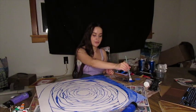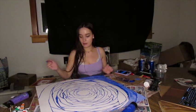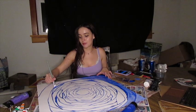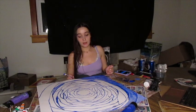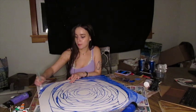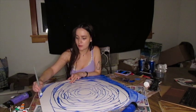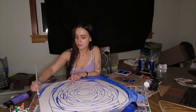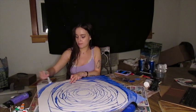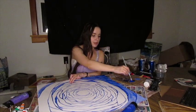I'm excited to add purple. I'm excited to get to that point. We're not there yet, but I'm excited to get there. We won't be there in this video. There is zero method to what I'm doing. I should have been using my smaller brushes for the lines this whole time, and I don't know why I didn't think about that until just now. Like, I'm acting like I only have one brush to paint with, which is just not the case at all.